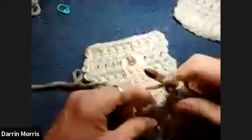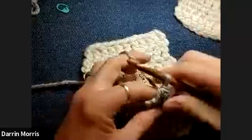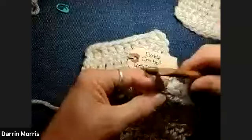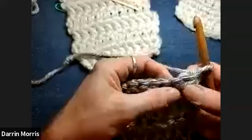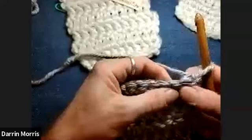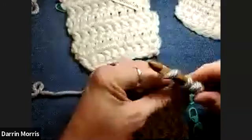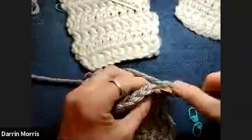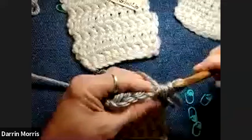Okay, so the standard way, finish my row. And then I'm doing half double, so I'll chain up, turn, and the next stitch is right here. That's the next stitch, right? And so that's where we're used to going in, and we're going to go in each stitch across, just like normal. So there's nothing new here, really.